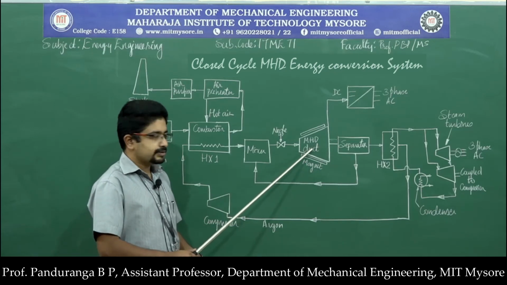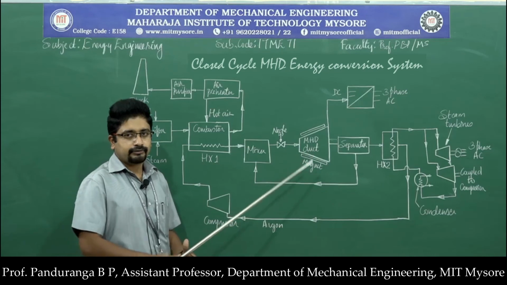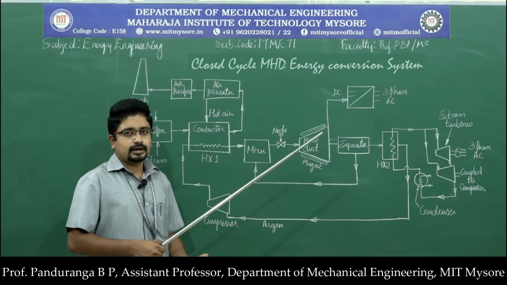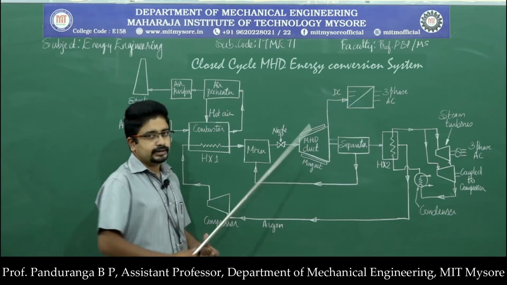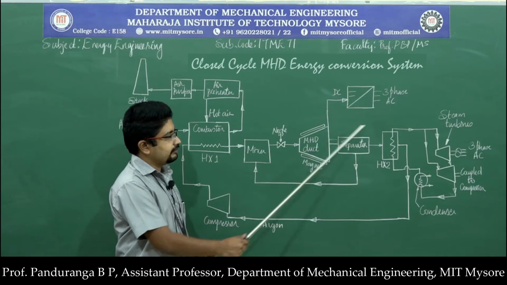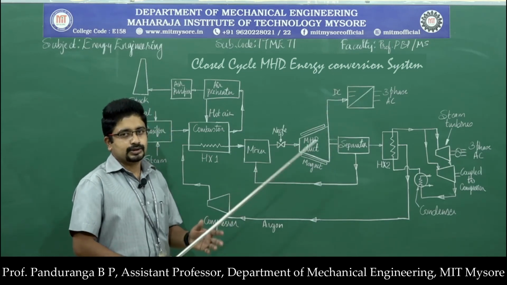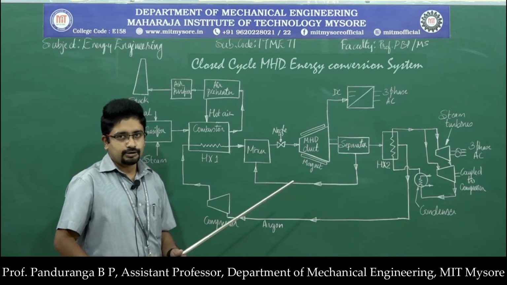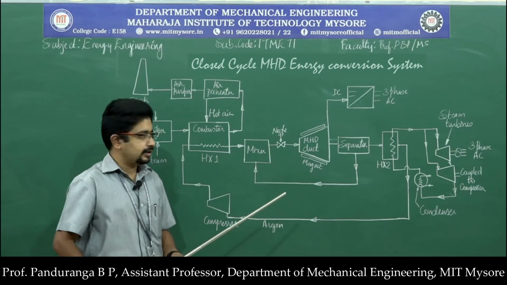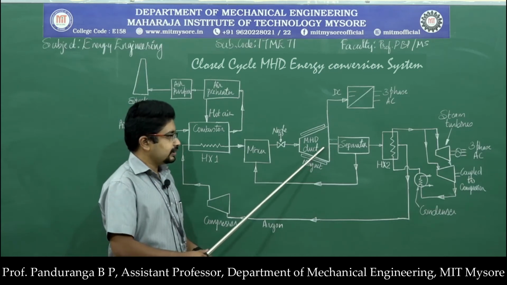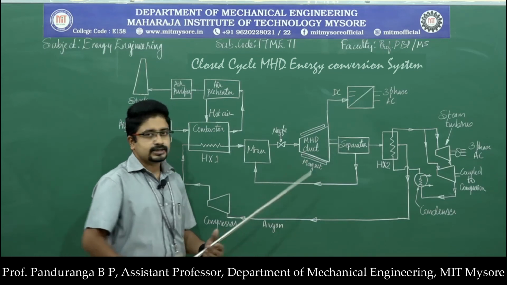So the charged particles which are present here will be deflected by the magnetic field and they get absorbed by the electrodes, and that forms a DC current which is supplied to an inverter. It converts the DC output into 3-phase AC output, and that will be supplied through the existing grid. Then after the gases come out of the MHD duct, here we have a separator.